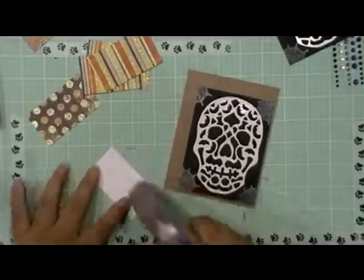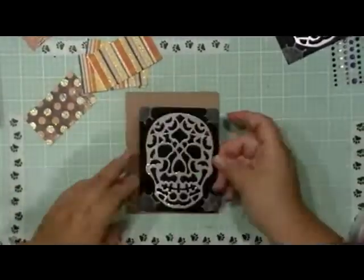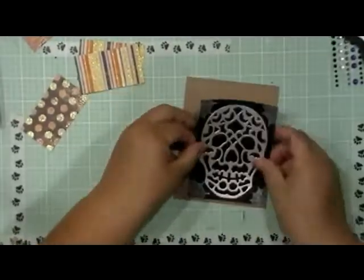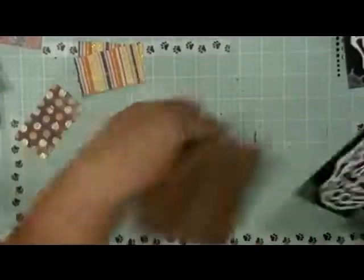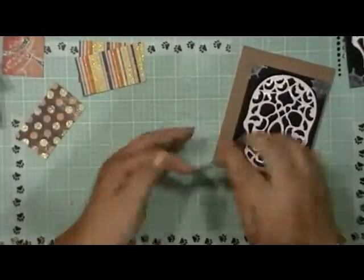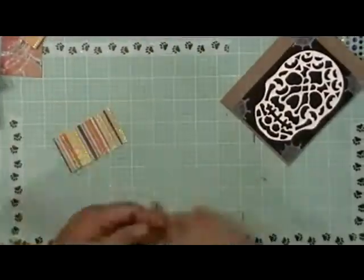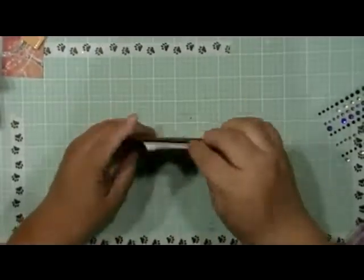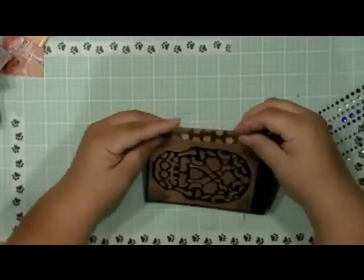So I'm off centering it, just leaving like a quarter, 1/8, I think it is. I don't even know. I'm so bad today with the math. And then I'm just putting this paper in flush to the edge so that I have the hint of the Halloween on there. I kind of thought of leaving the top open so that I could do another kind of tag that said Happy Halloween or Boo or something like that. But at this point, once I started putting the design down, I was kind of happy with it. I didn't want to add too much to the front.